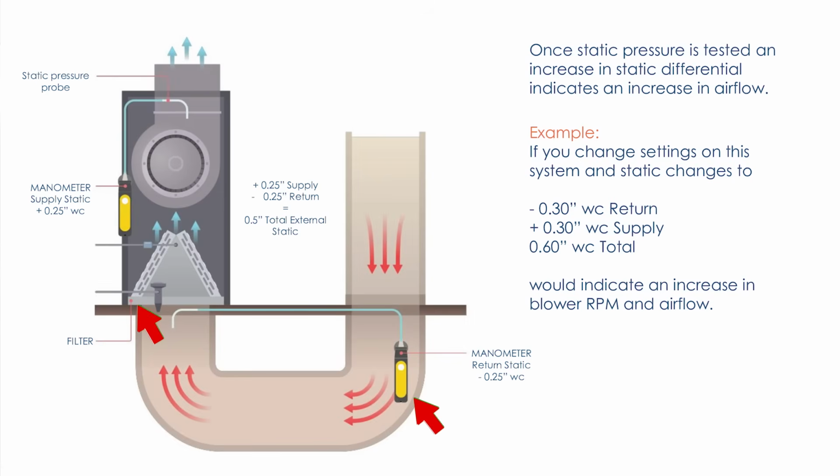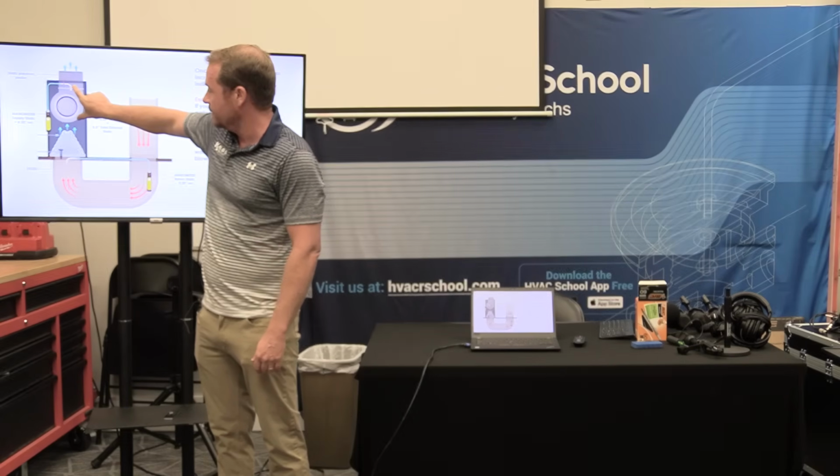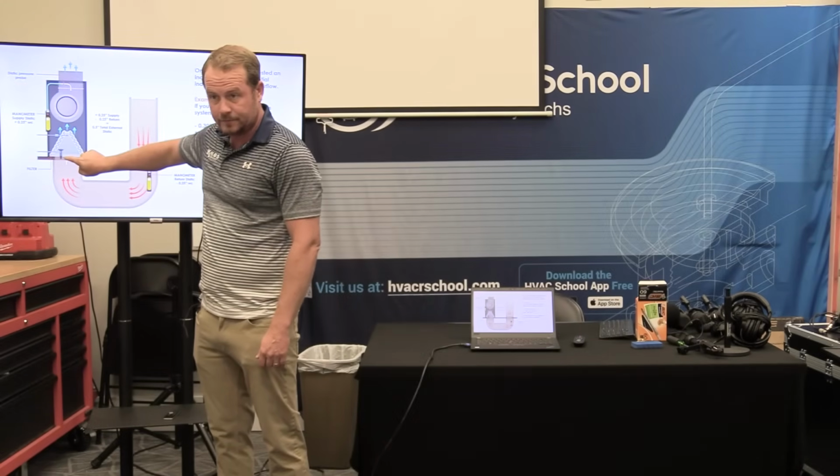Now again, this is where it gets a little hairy, because here we're showing it below the filter, which would be the case in a brand new system where it's rated with the filter that's in it. But in most cases, we're going to measure above the filter, because whether you measure below or above the filter makes a significant difference, right? The closer you get to the blower on both sides, the more accurately you're going to see what the blower has. But again, on a heat pump, fan coil, or air handler, we don't really want to measure here, because our rating is based on what's measured here and what's measured here.